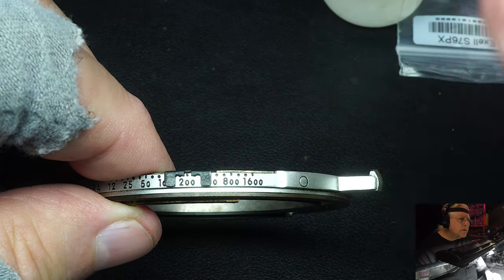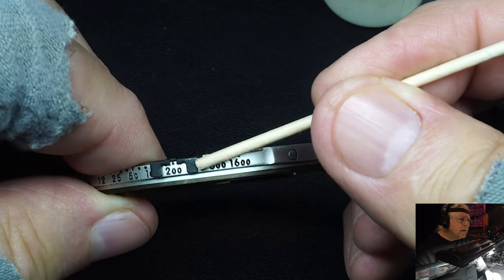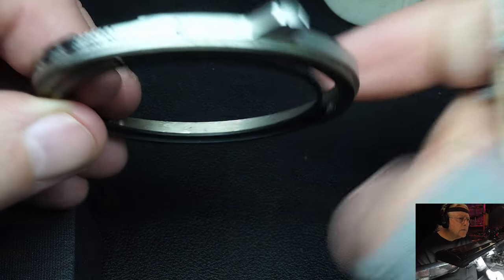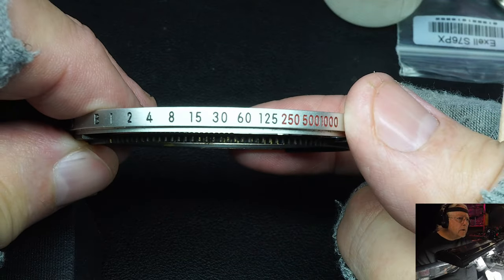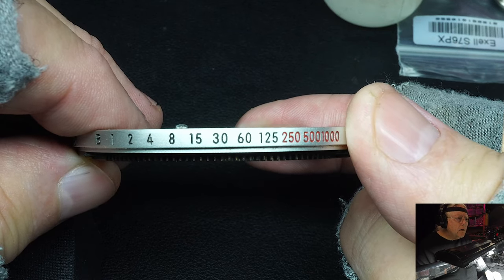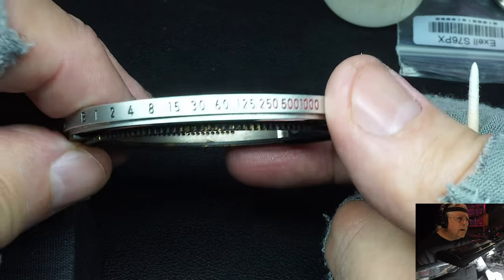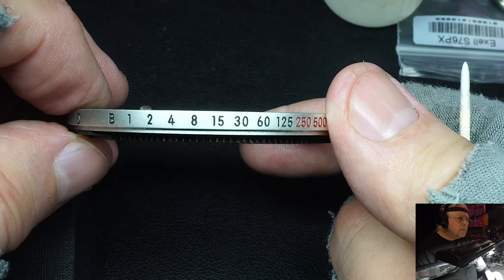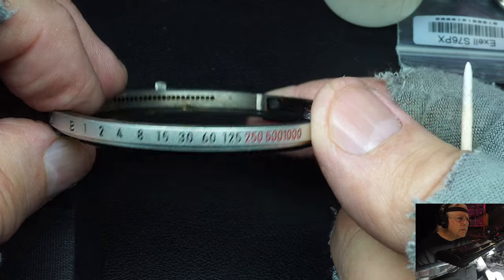And also, it prevents you from accidentally moving your ASA while you're handling the camera. Because this is right down here where your fingers touch when you're turning the speeds up here at the top. When you're setting the speeds up here at the top, your other finger is down here at the bottom, and it may change the ASA. Although the system is so stiff, I never had that problem myself. Anyway, this was the first major change that they made when they went from the Nikkormat FT to the FT2.